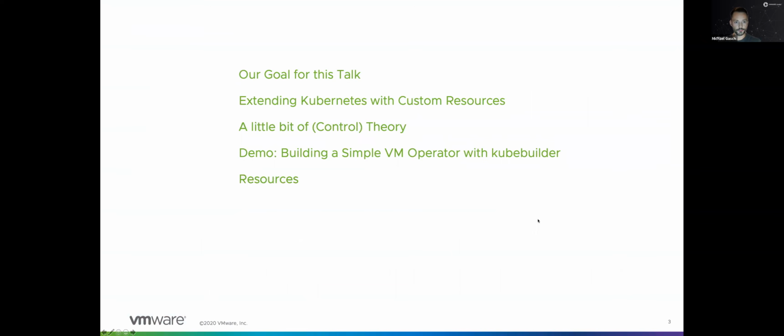Okay, so our agenda: we'll quickly frame the problem that we're trying to solve here in this hopefully interactive session. Then we discuss and share a little bit of the theory behind Kubernetes, extending Kubernetes, and what operators are, what controllers are, etc. And then obviously most of this session will be in the code, in the deployment of a VM operator using the KubeBuilder framework. And we have a lot of resources that you will also get with the slides. I'll share a link to the source code and all the information later throughout the deck.